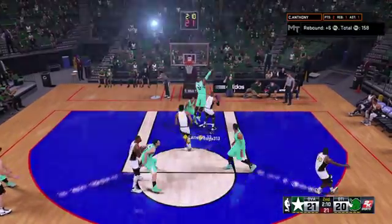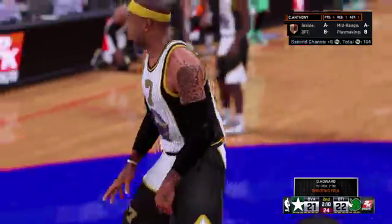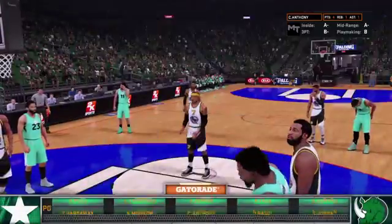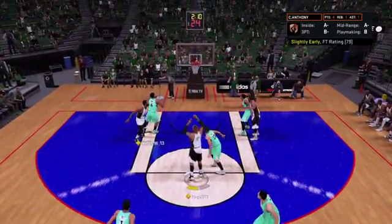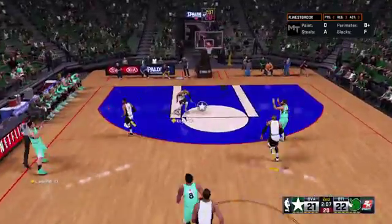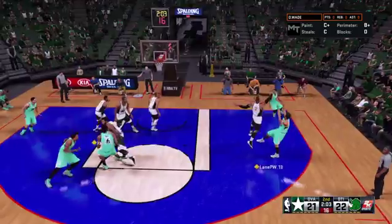A second chance effort. Anthony. And the bucket counts, and he's on his way to the free throw line. Try to make it a 3-point play. And guys, they continue to put a lot of pressure on the interior defenders with the way they work down low. It's becoming a theme in this game, Clark. They are piling up the points in the paint.